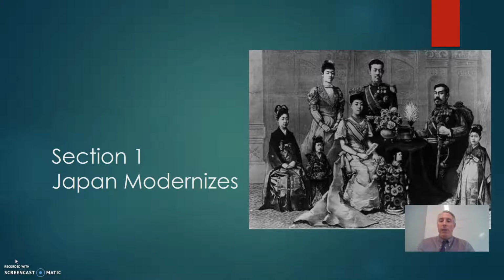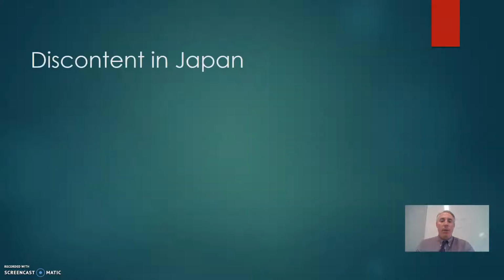You start to see some serious shifts. This is the Japanese royal family, Emperor Meiji, that we're going to be talking about today, and you see still retaining some elements of their traditional dress and so forth, but the emperor and his son, and definitely the older children, they look like something out of a European royal family or a European aristocratic family, and that was by design.